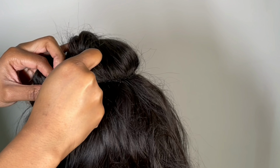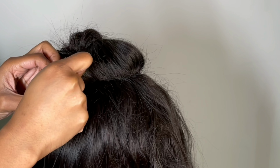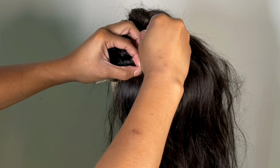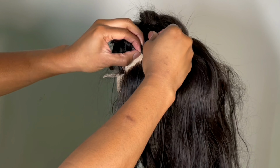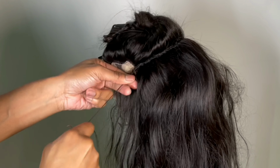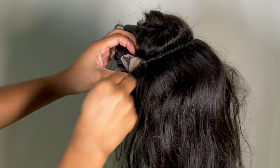So I'm just sewing it down on this side, and then when I'm done, I'm just going to add on a tiny bit of Nairobi foam wrap. I opted to do a side part. You guys know I love side parts. I'm very biased, and I actually switched it. So instead of doing a left part going to the right, I just did a part going from the right to the left, and I'm just going to go in with some Nairobi foam wrap, set everything into place where I want it to be, and then I will be tying this down with a scarf.